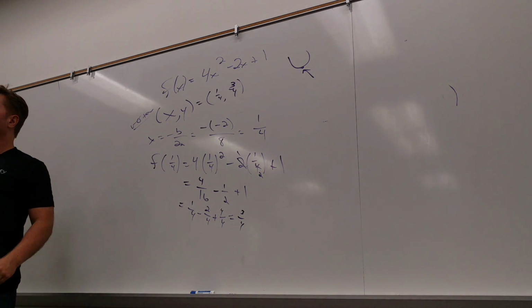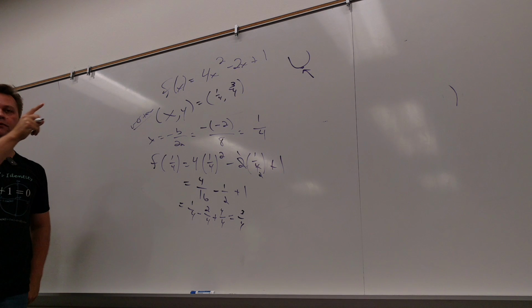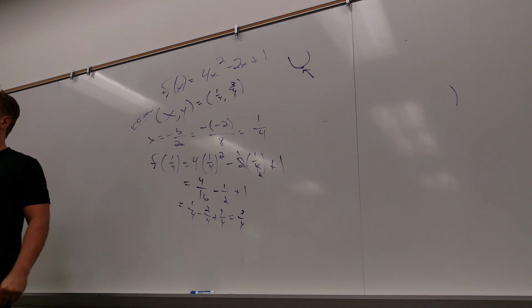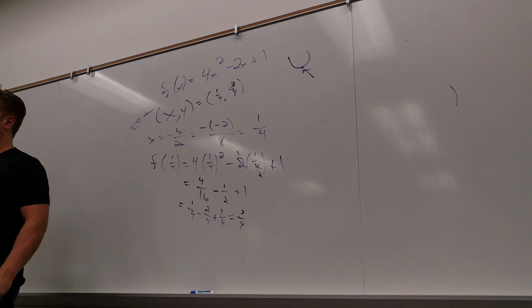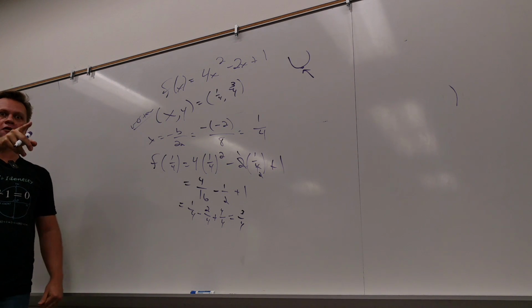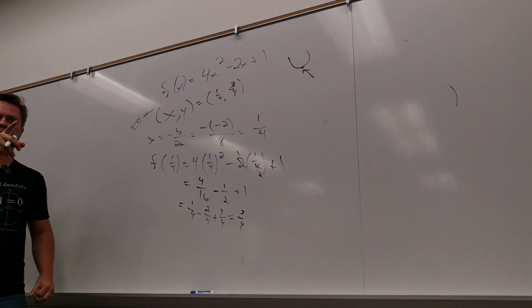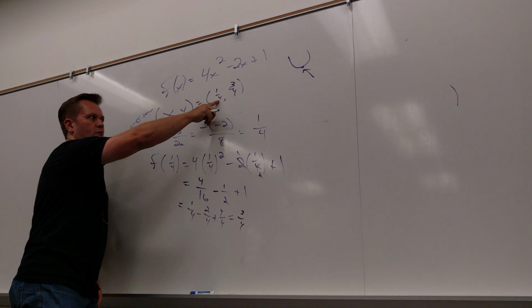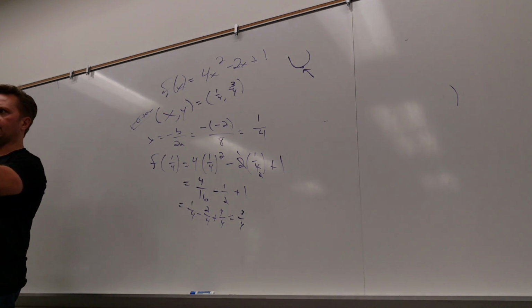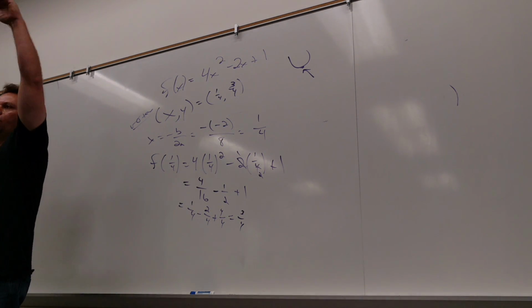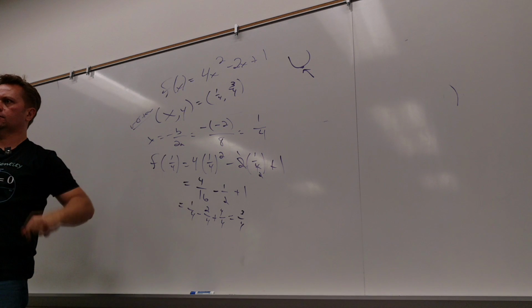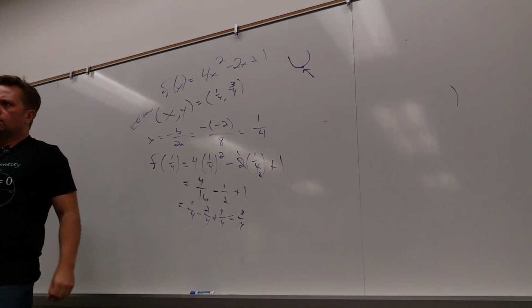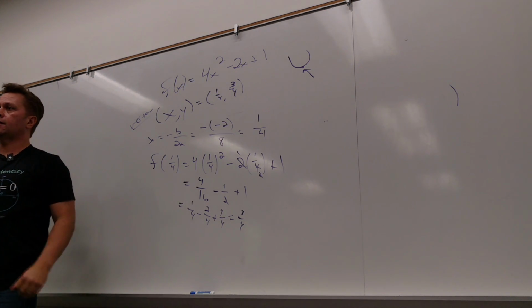So let me ask you this. What is the maximum, what's the minimum value of this parabola? What's the minimum value? 3/4. I love it. Where does the minimum value happen? 1/4. So very often x says where, and the what is the output. Yes? We're finding the maximum, would that be different? No, it's the same exact process.